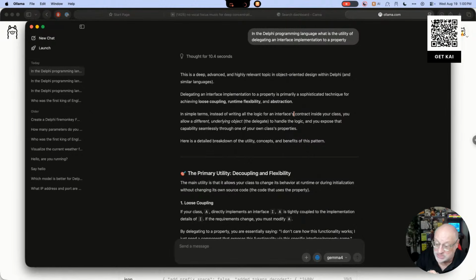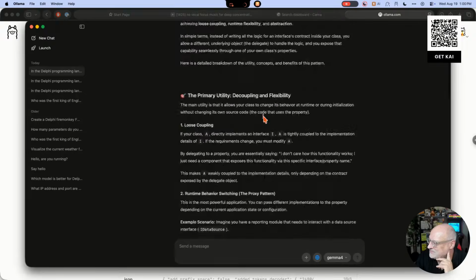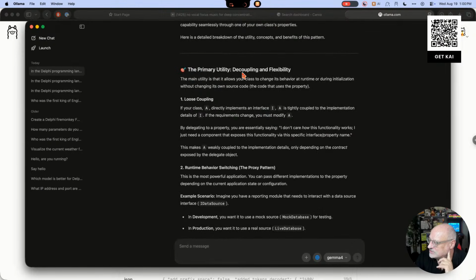That I think if you gave this, correct me if I'm wrong, to a junior coder or an intern or something like that, I think they'd struggle to answer this question without Googling the heck out of it. So it goes away and says, yeah, okay, I need to think about this. And then it comes up with the answer. I like the little target symbol there. It's quite pretty how it answers it.